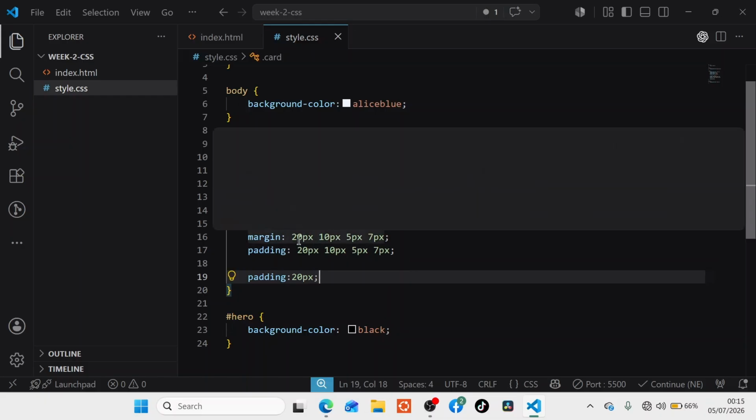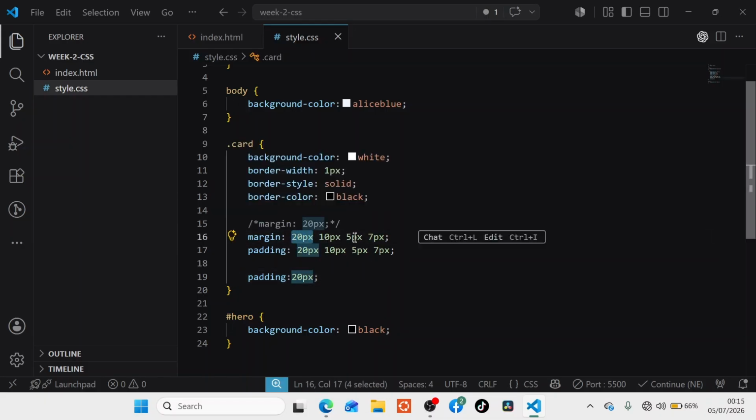Assuming margin top and margin bottom have the same value of 20 pixels, and margin left and margin right have the same value of 10 pixels, there is also another shorthand way of writing it.